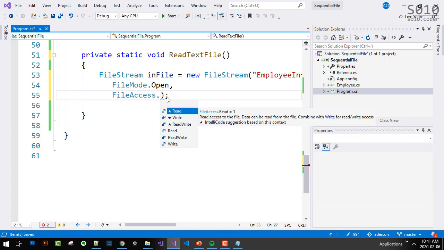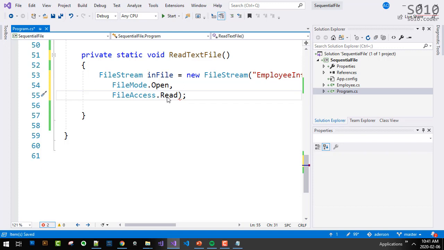We should use, as a general rule, the least access that we need. We just need read, so again, just read. If you wanted read and write, that's fine. You can use read and write. But again, I'm not writing, so why am I going to request write permission? I won't, okay? I won't ask for more than what I need.